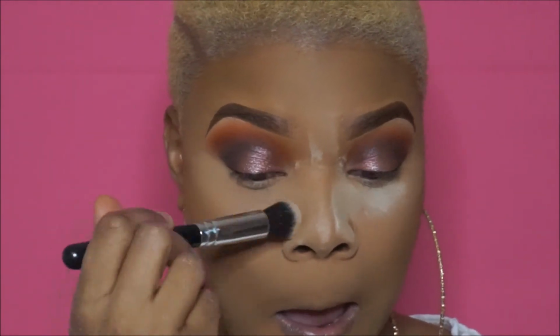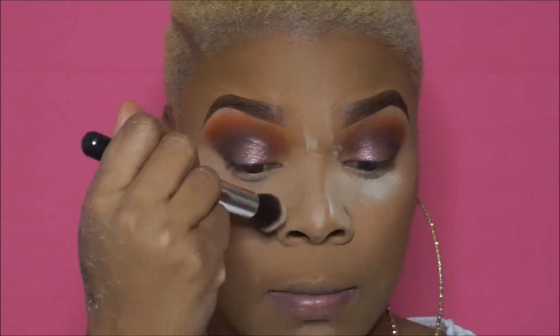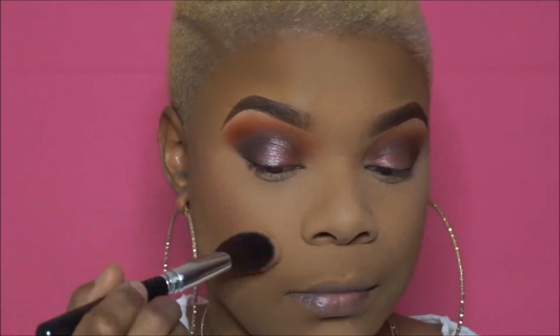Just warming it up. What I want to do is go ahead and wipe away my highlight. All that stuff I have sitting baking, I'm just going to wipe that away. I'm actually going to add my blush with the same exact fluffy blending brush that I use my bronzer with. And I like to blend my blush all the way back. Alright, so I have my blush on.